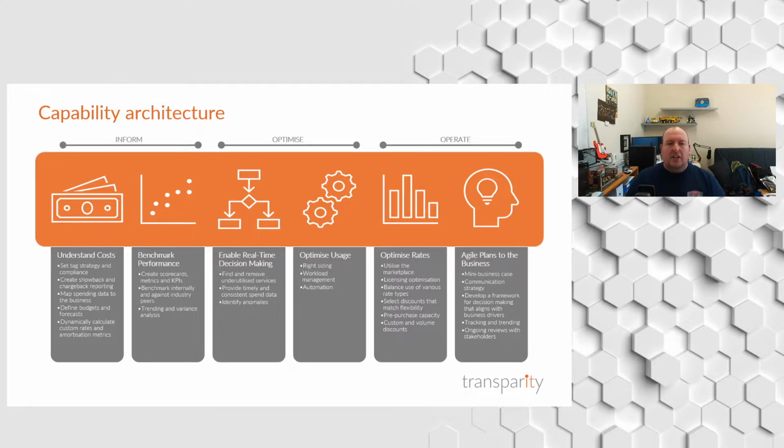And then last as well, just like DevOps practices, a lot of Agile practices, this is exactly the same in FinOps. They're born out of the exact same practices and the exact same ethos. And that's around creating a good communication strategy, a good framework that enables decisions to be made, that leads and aligns with those business drivers. It's around making sure that there are ongoing reviews with any key stakeholders, as well as tracking and trending information as it comes through over time as well.